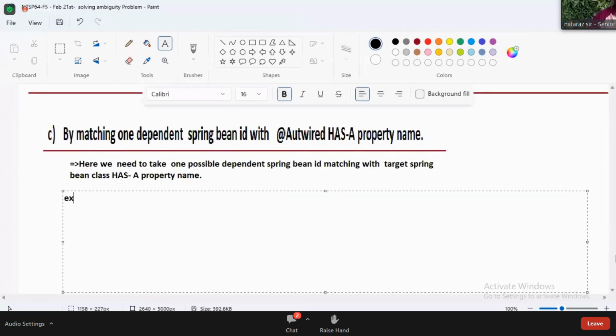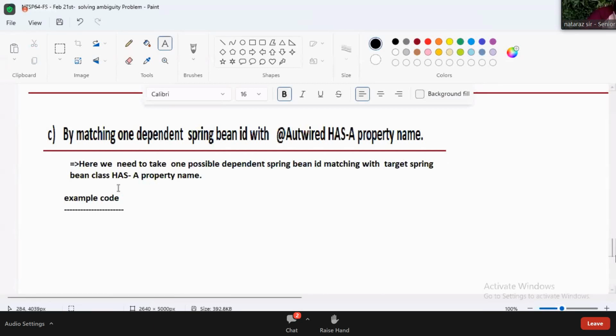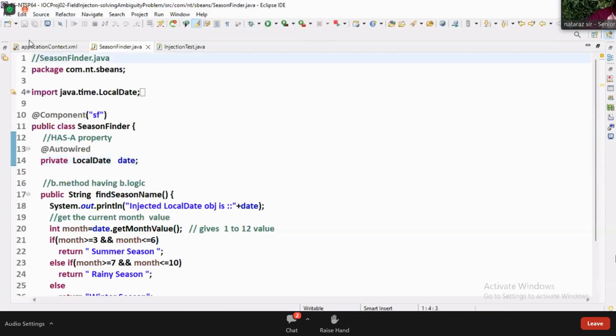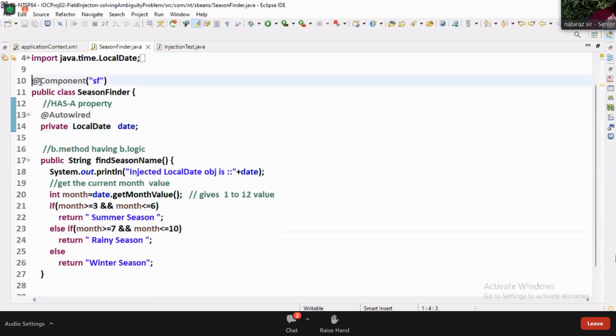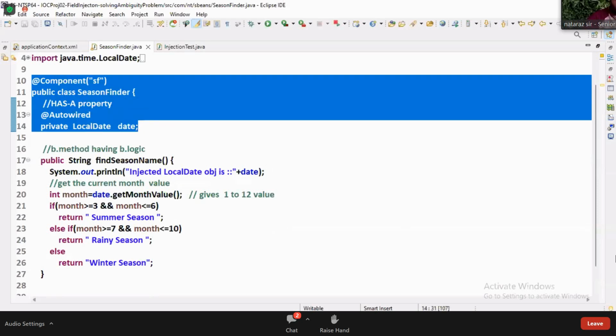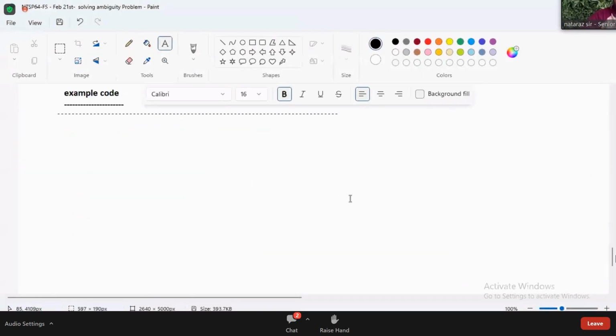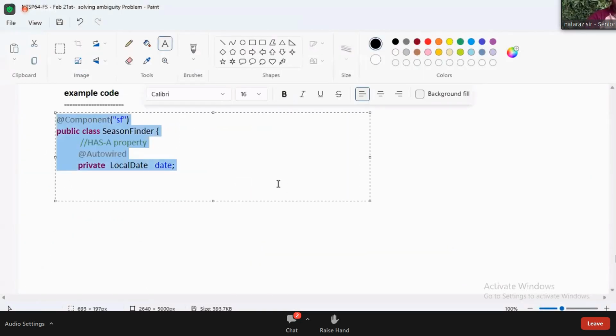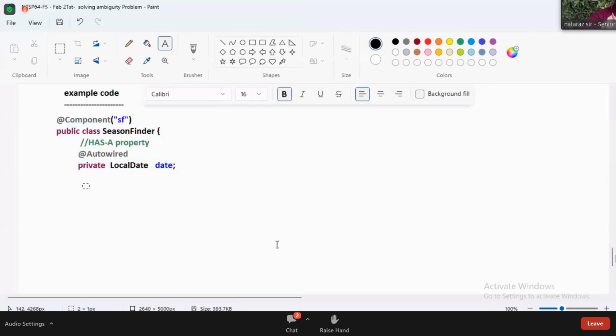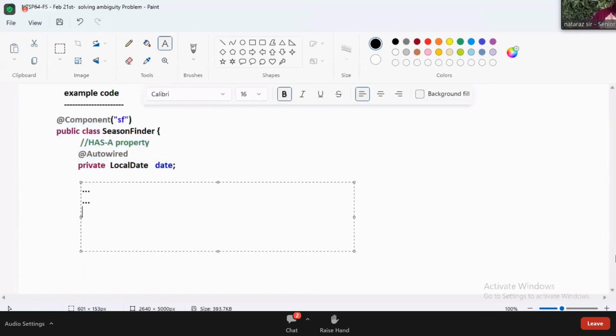Okay. Example code, guys. Not only am I giving theoretical statements, I am giving code to you people. If you do practicals every day, every line will be there in your brain. What do you say, boss? So I'm not keeping theory separately and practical separately. I hope you understood it.